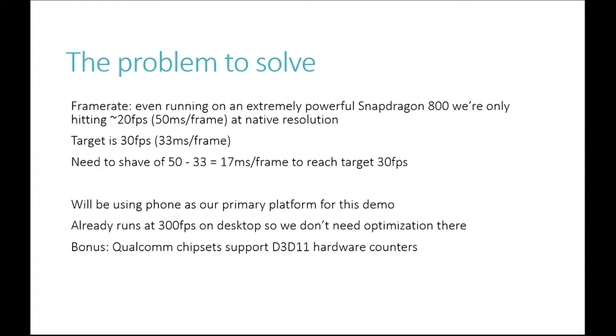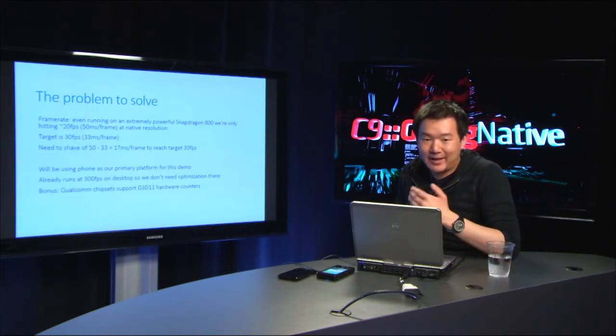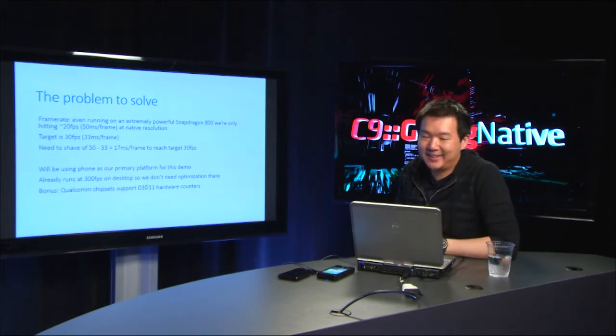All of the traces and all of the reports that I gathered, that you'll see in a moment, were all gathered using Windows Phone, using this device here, in fact. It runs exactly the same on the desktop. It's just that when I ran the sample app on my workstation in my office, it was running like 300 FPS or something like that. And optimization of an application running at 300 FPS seemed a little bit silly.